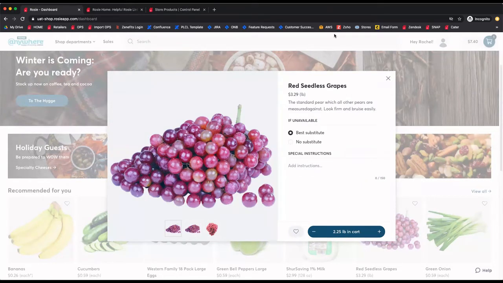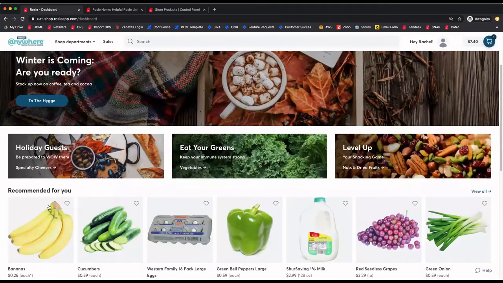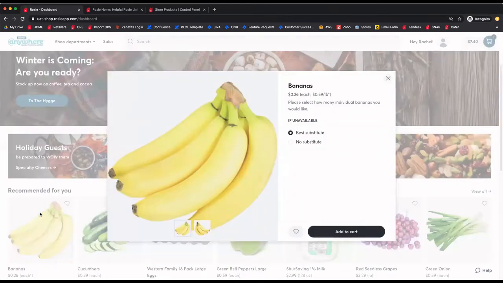Another option for weighed items is to offer them as a scaled unit or hybrid item type. These are products that are sold by weight in your store, but that customers may prefer to purchase by the unit. A good example of this is bananas. You probably sell bananas in your store by the pound, but it wouldn't make sense to me as a customer to purchase 3 pounds of bananas. I wouldn't know how many bananas I was getting. I'd rather purchase 5 or 6 bananas.